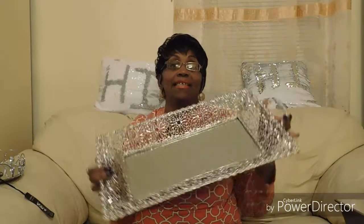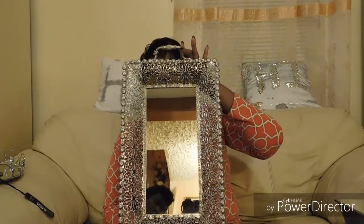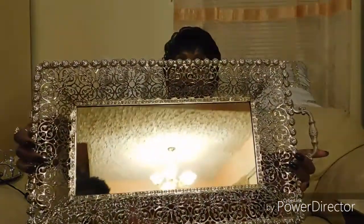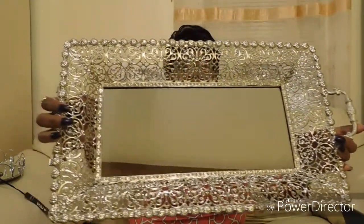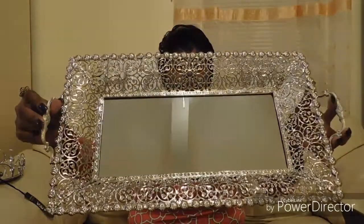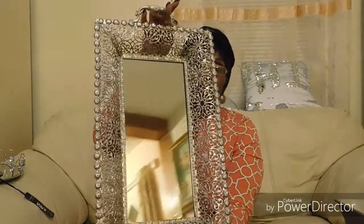And then look at this beauty right here. Oh, this is the one I can't wait to display. Isn't that just gorgeous? It was just calling me, saying, Donna, come, come, come. And I said, yep, I am definitely getting this. And you see, this tray has two handles on the end. So I'm really loving this. I can't wait to display this, to put my little fancy stuff on here. And this was $19.99. Absolutely gorgeous.